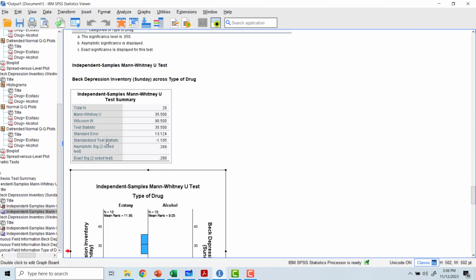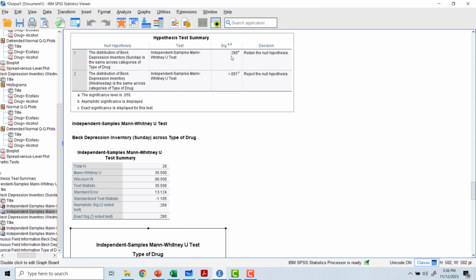Now, notice in the more detailed version, remember the p-value at the top was 0.28. We actually have two p-values. We have 0.28 and 0.269. The 0.28 is for the actual Wilcoxon rank sum test. The 0.269 is where we assume a pseudo-normal distribution, and we do a normal distribution version of this.